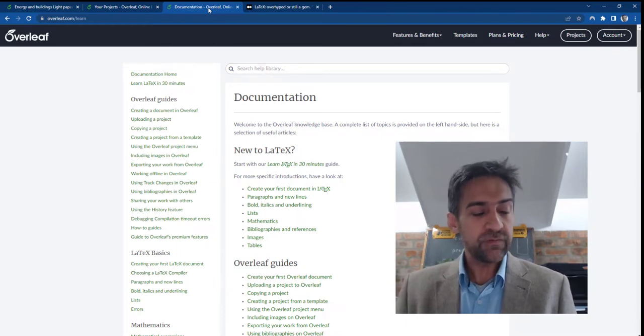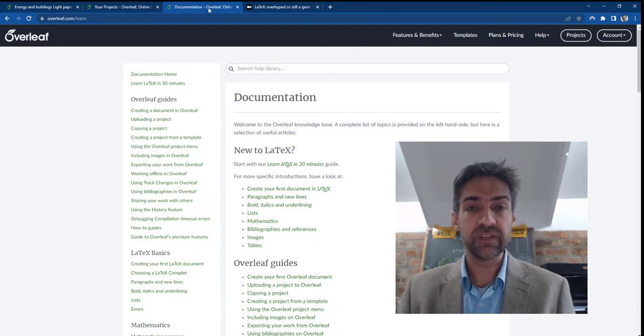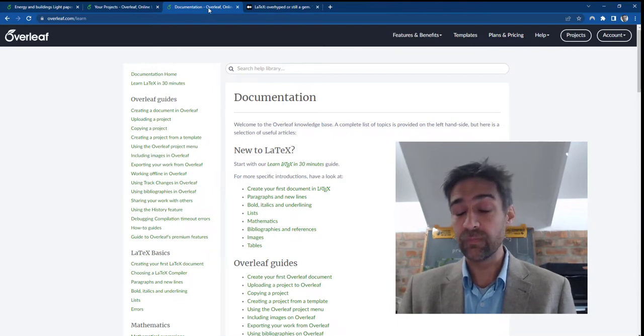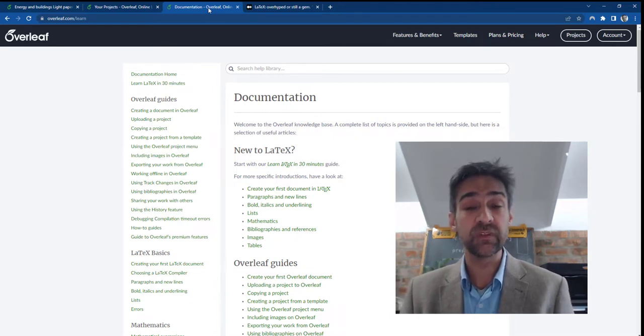Then what is Overleaf? Overleaf is just an online tool with which we can edit text documents. And what is really important is it allows extra features. So why would you want to use Overleaf? You use Overleaf because it allows you to collaborate with many people who can work with you in a document. So collaborators can join you, work in real time together.